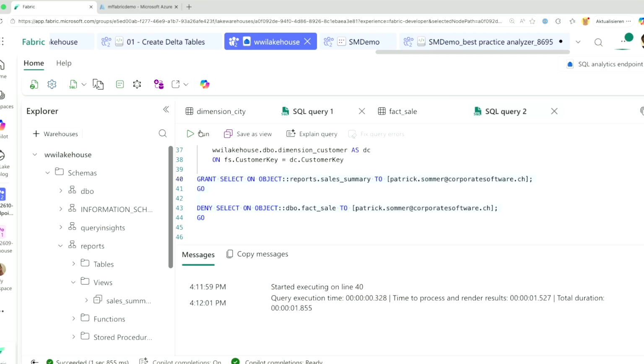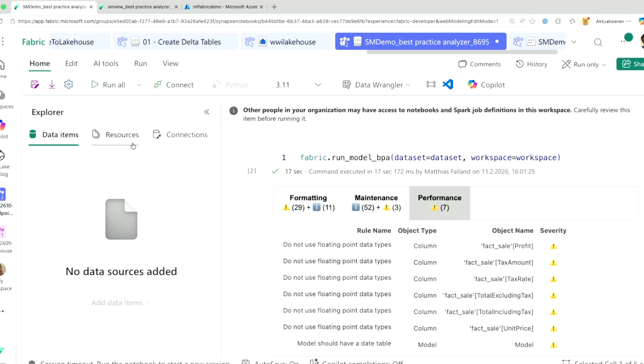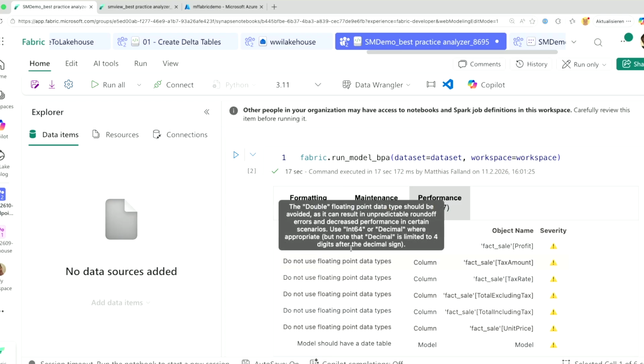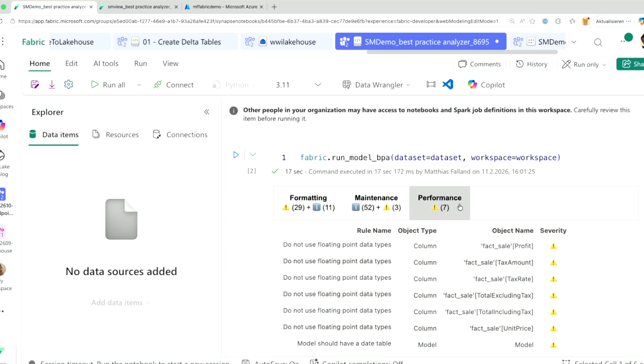So I have now applied the access to my colleague, and he just confirmed that it works. He can see the view, but he cannot see the table anymore. And last but not least, let's have a look at the performance. I have created 2 different semantic models, one with a view included and one not.